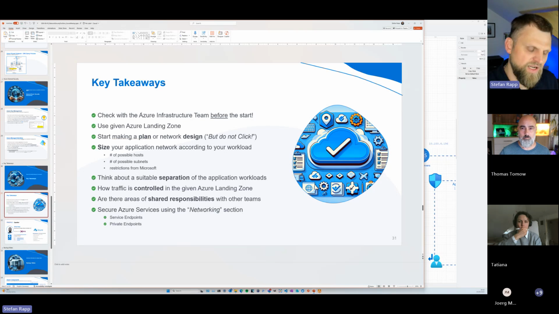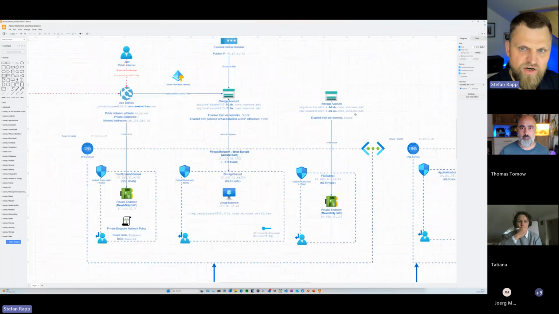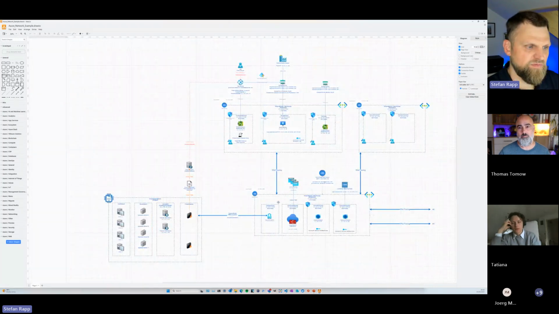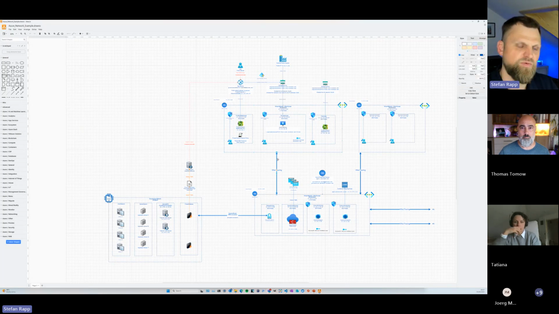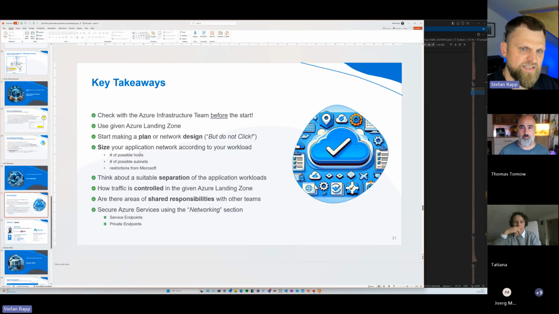Or make sure that the application you want to program or provide also meets your security requirements. Quite often, you do not start on a green field. As you see here in this chart, there's already a landing zone in place quite often. You have to make sure that your application fits into the landing zone so you have proper access, the right ports in place, the network security groups are configured, the routing is correct, the peering is set up, and so on. So check with your infrastructure team, ask them the right questions, and they give you the right information before you start.